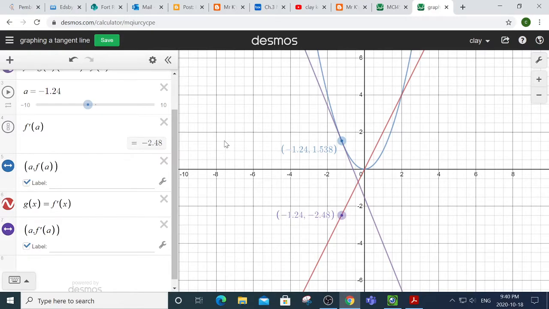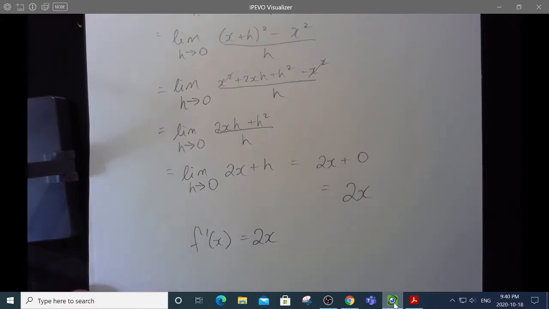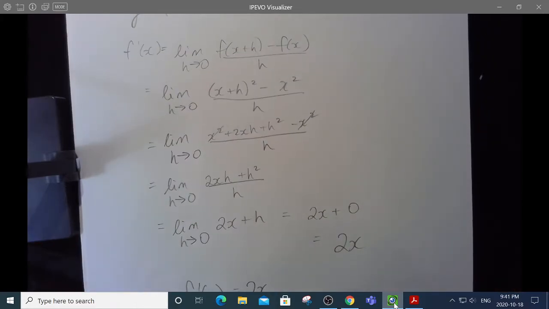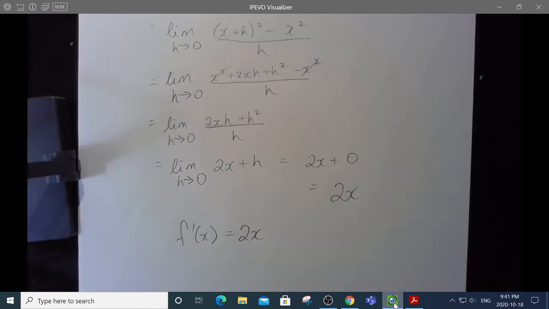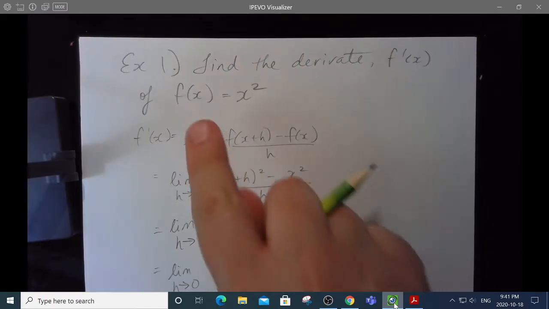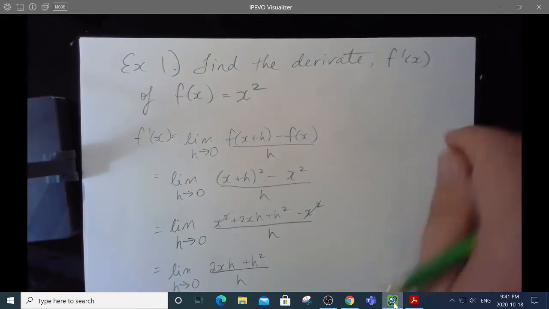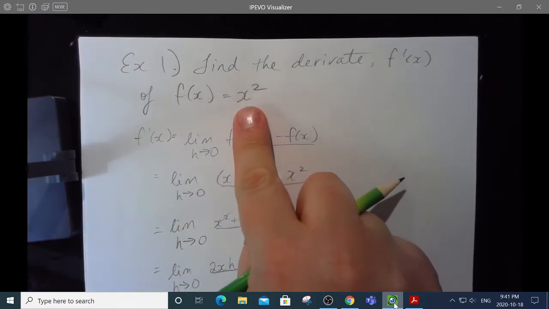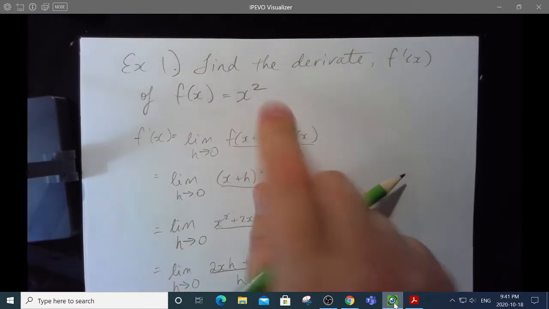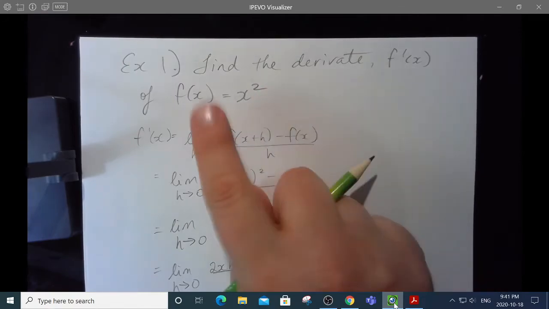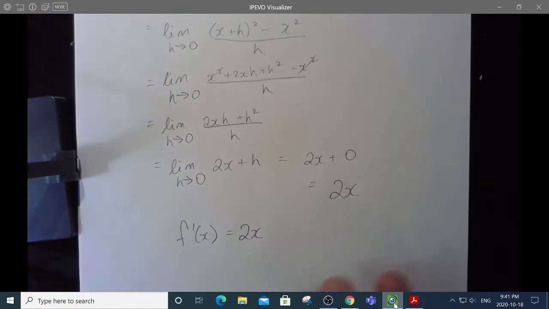Let's try a different example, shall we? Back to our page. And before I leave this, I should point something out. Notice that the domain of this function is all reals, right? X is defined everywhere for x squared. You can put in negative numbers, positive numbers, rational, irrational, it doesn't matter. Everything gets squared and becomes a value. And notice that's also true of its derivative. 2x, the line y equals 2x, is defined everywhere, right? It goes forever in both directions. It has a domain of x as an element of reals.